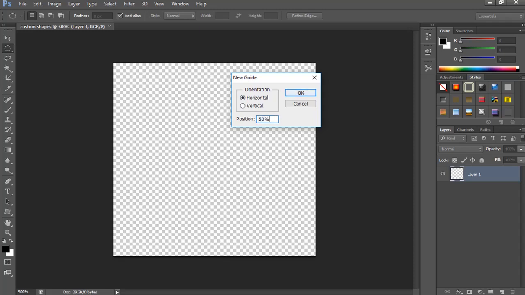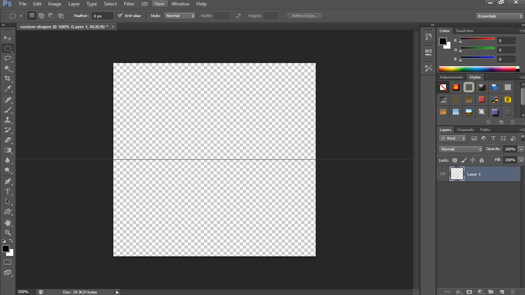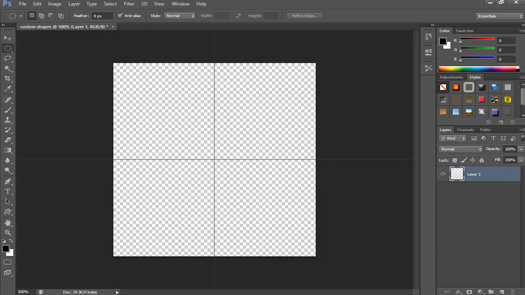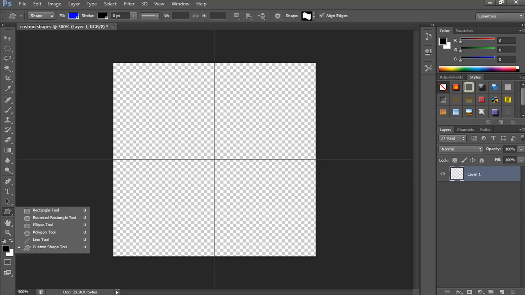The horizontal will be the same, 50%. Now we're going to choose the shape from here, right click, move down, select the last one, custom shape tool.